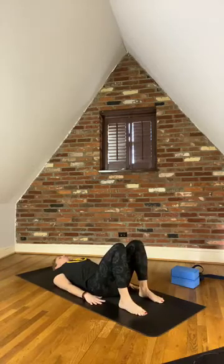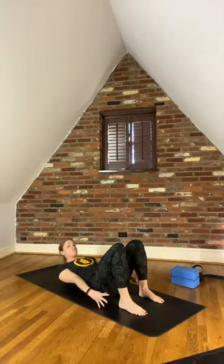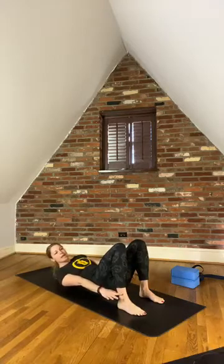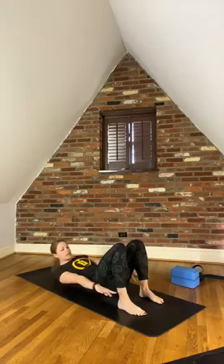From here, what we're going to do is we're going to reach towards the front of the room with those fingertips. The shoulders draw away from the ears, and as you reach, that's what brings you up. Waking up the core some more, and we'll do some heel touches. And so you're really going to reach. You're not just going to touch. You're going to try to reach past the ankle on one side and then the other.